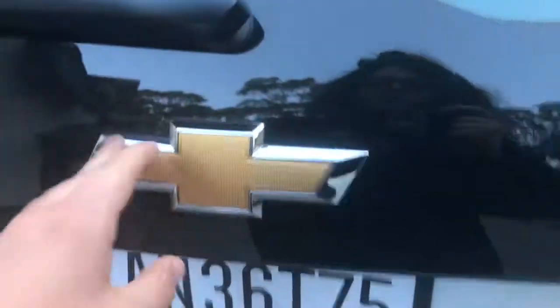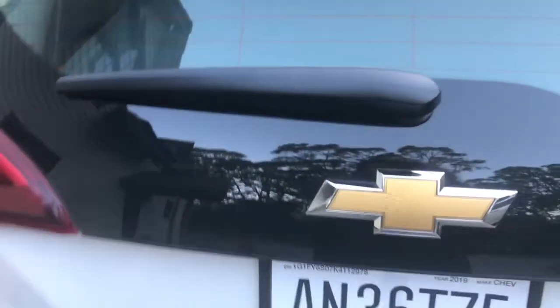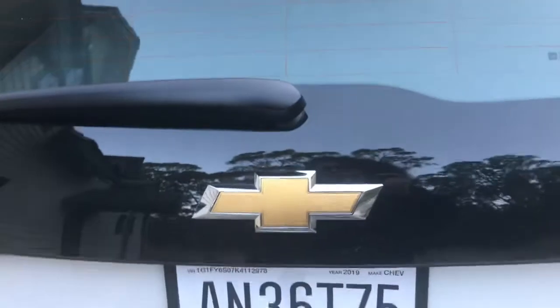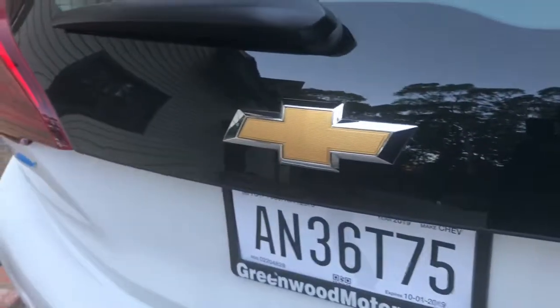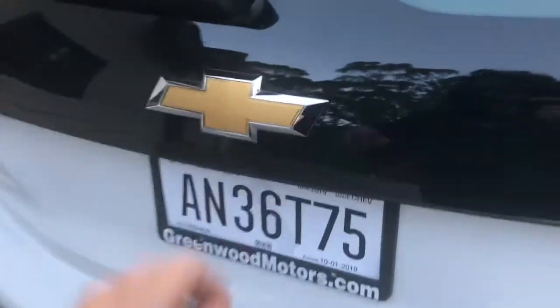Now, buying a Chevy car nowadays isn't what it used to be. Chevy used to be known mostly for the Camaro and the Corvette. Now they're known for their family cars. So it's not as much of a badass, in-your-face badge as it used to be, and it also has a little whiff of General Motors. But I like the texture. The texture is very nice on this, actually.